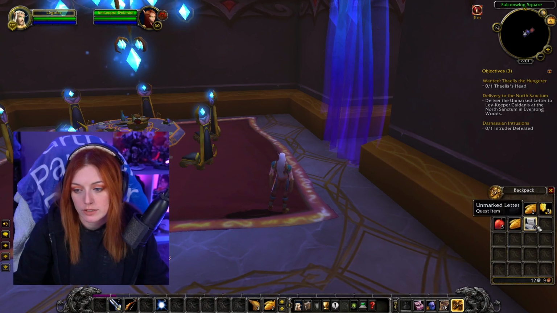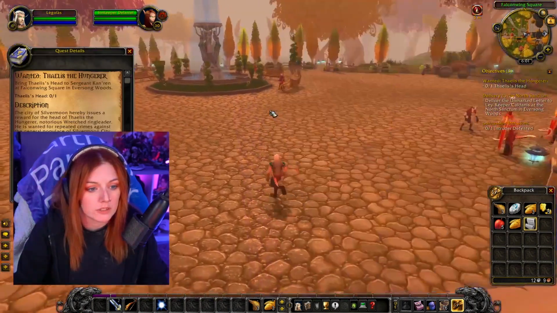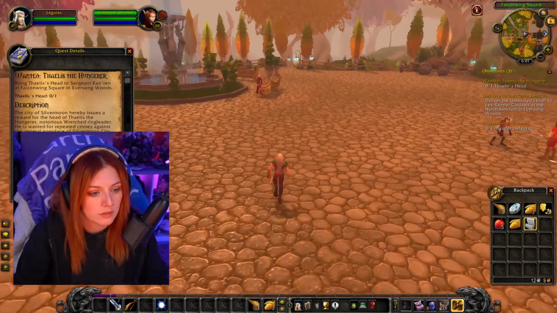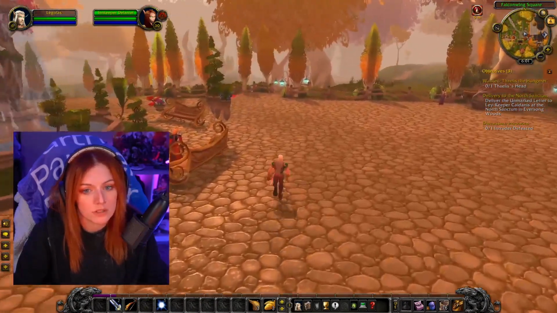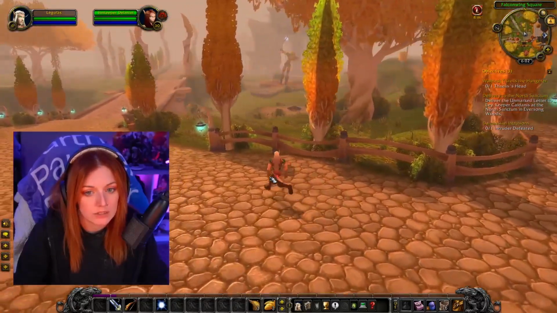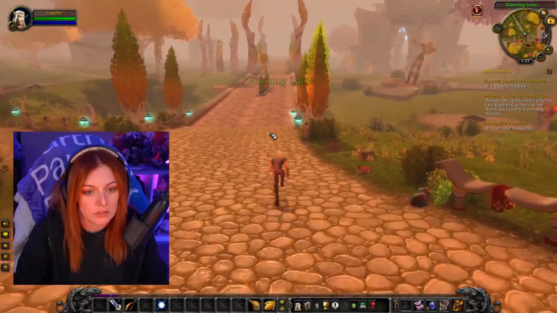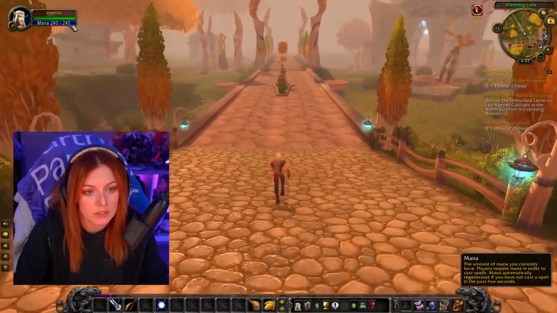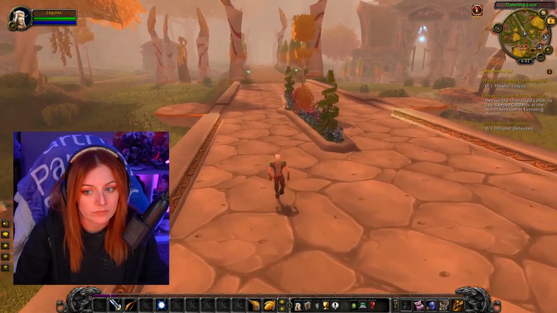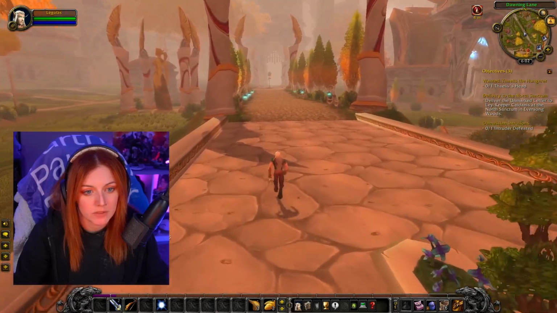Right here, this quest item. All right. So I don't actually see where it's hiding. It doesn't tell us. He is either in this big massive building or he's in one of these two. Where I think it is. I think it's in one of these two. So we'll just head that way and see what we find.